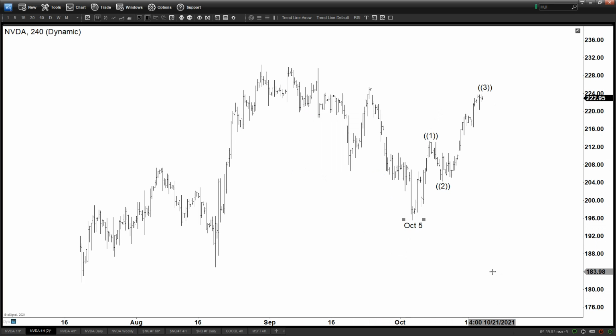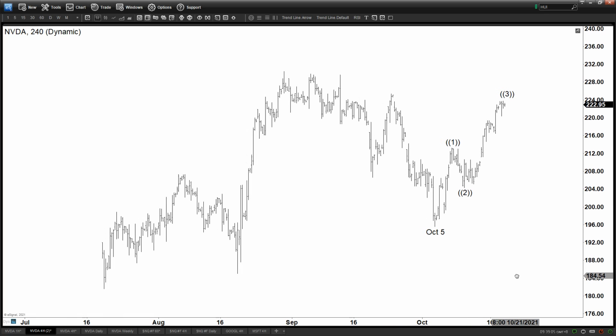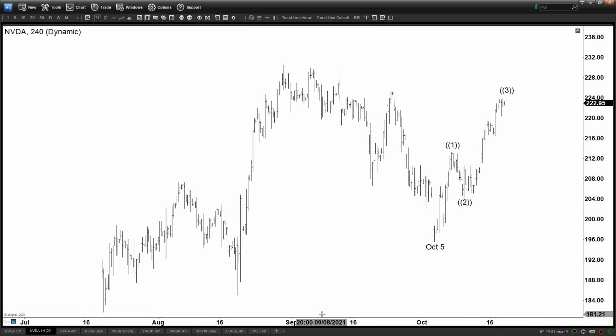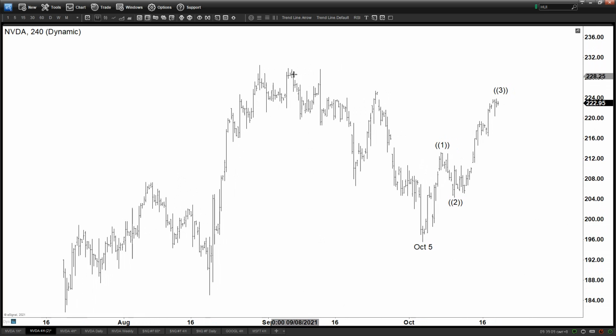Now, let's discuss a couple of other things to get better ideas. Now, first of all, if we take a look at this decline here that started from August 30th, you can check out the decline there. It doesn't look like a 5-wave impulse to me. It looks like this is the biggest swing, so that will be what we call the connector, right? So this will be your connector.